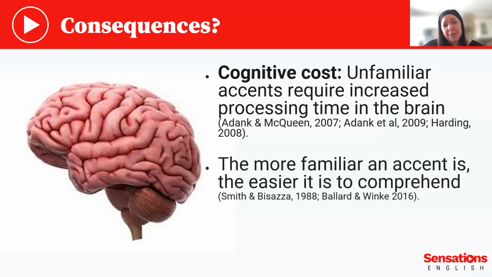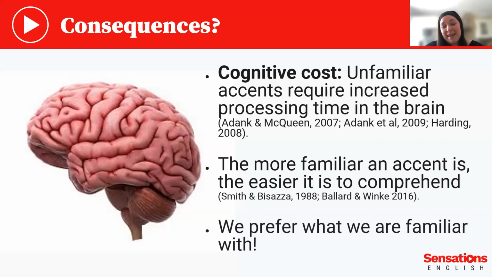And unfortunately, sometimes students don't understand this, that the lack of familiarity is what's causing them to struggle a little bit. But what they need to know is that the more familiar an accent is, the easier it will be for them to understand. So there's something that we can do about this as teachers to reverse this problem, or at least to alleviate it a little bit, by helping students to become familiar with diverse varieties of English.